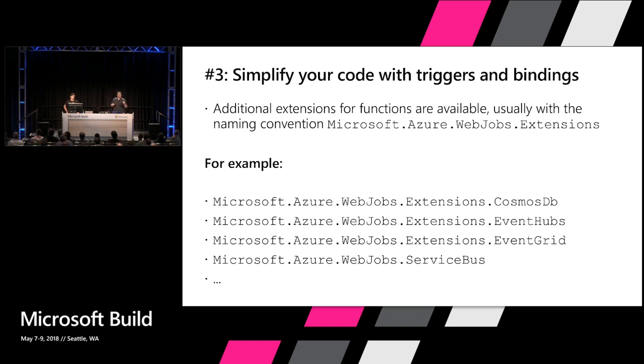Now what that means though, and what's not super obvious right now, is that if I want to use something like Cosmos DB, I do need to make sure that I pull in that extension. The experience is a little bit different for different languages, but C Sharp is the one I'm going to focus on here. I would need to know that these are some of the extension names there. This is a few of the top ones here.